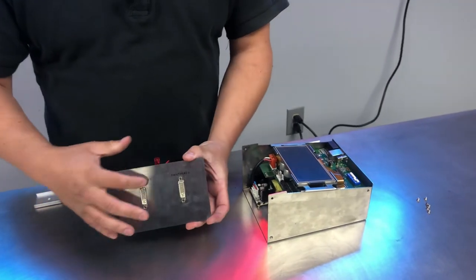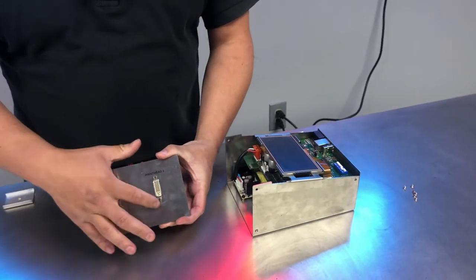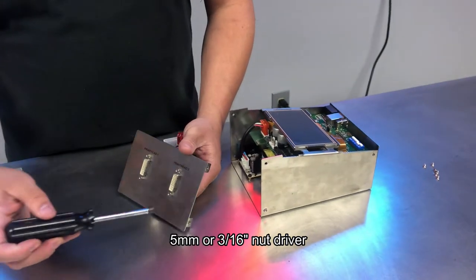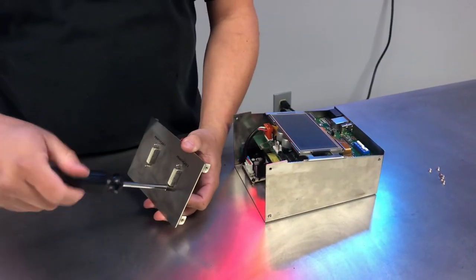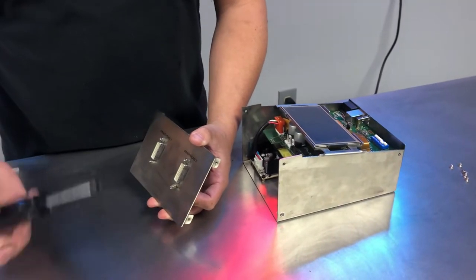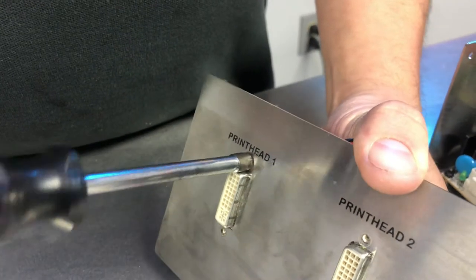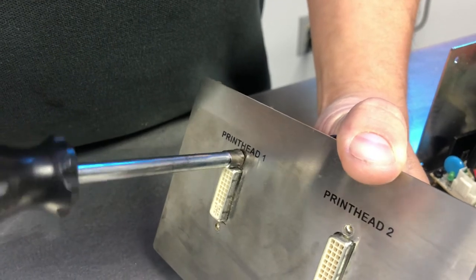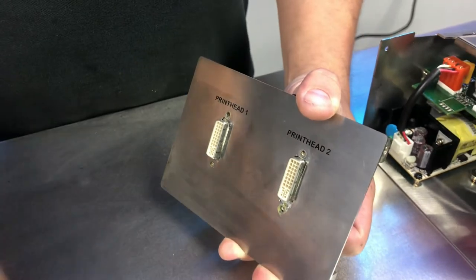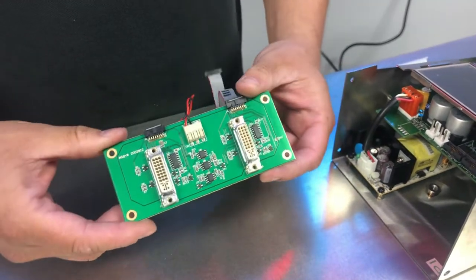Now, if I wanted to remove this from this plate to replace this board, what I'd have to do is remove these standoffs here, which we will do with a 5mm or a 3/16 nut driver. With those standoffs out of the way, I should be able just to pull the plate out of the way, and there's my board.